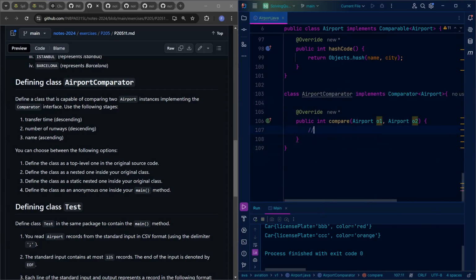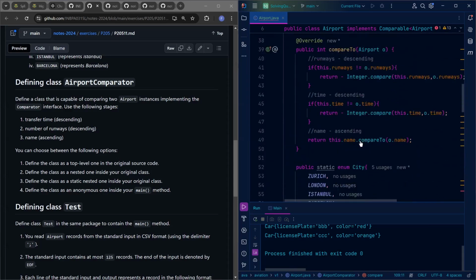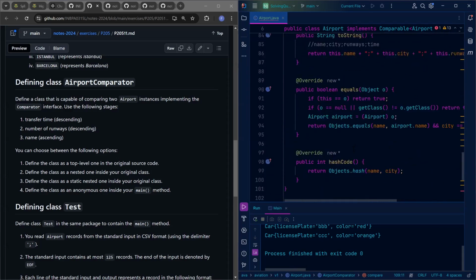We write the order first and foremost. Okay. Time descending, runways descending. Oh, it's the same, isn't it? Time descending, runways descending. Okay, it's just that time and runways switch places.